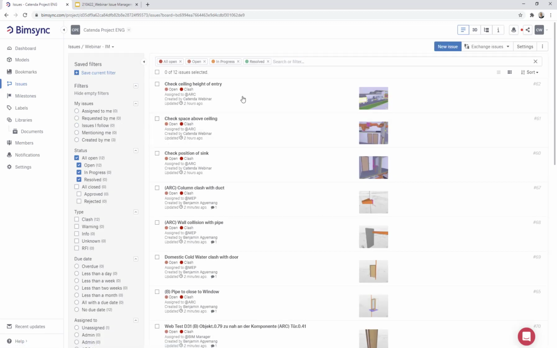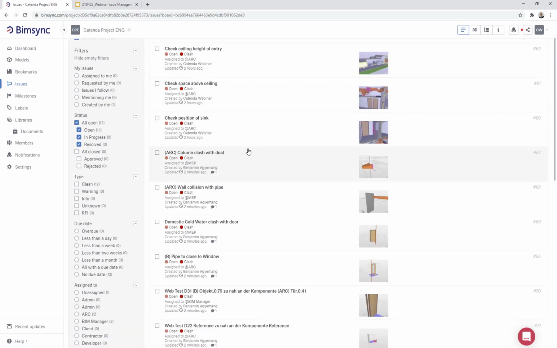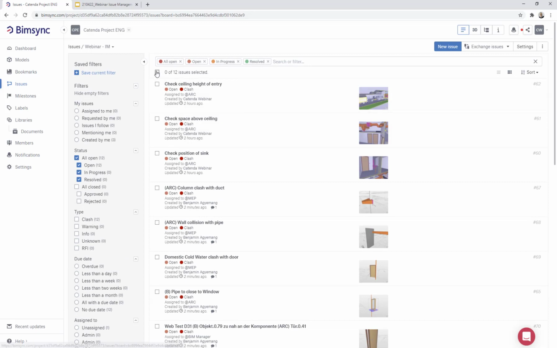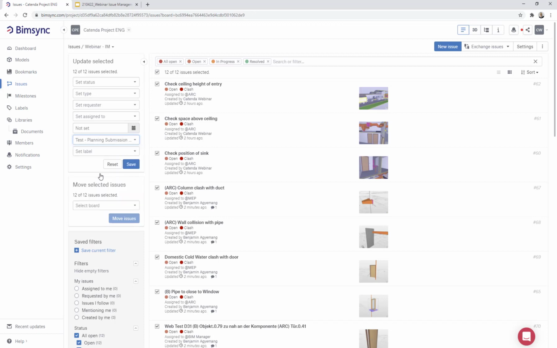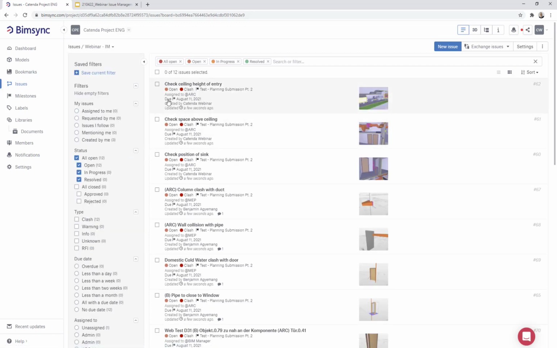I'm a little bit lazy, so let me click on all of these 12 issues, set the milestone planning submission 2, and say save. What happens automatically is that each of these issues gets a due date based on the milestone.